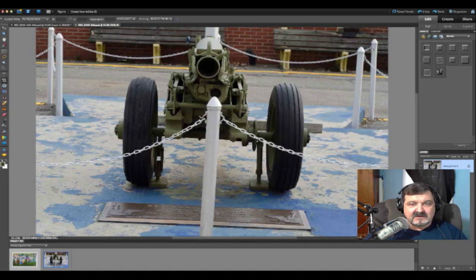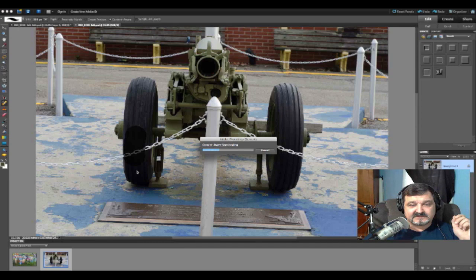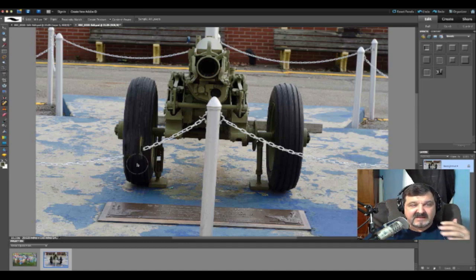Right here. And this one was even more challenging. This one you have to really, really think. Now pay attention to this one because you could see this again on your homework assignment. So let's pay attention. If we use the spot healing brush with content aware, I thought, well, I'll just make this bigger and this chain should go away. I'm going to pull over this chain and let's see what happens. All right. It made that tire kind of weird looking, if you can see that. It put the green on there. It picked up stuff from outside of that actual tire itself. So I did not want that.